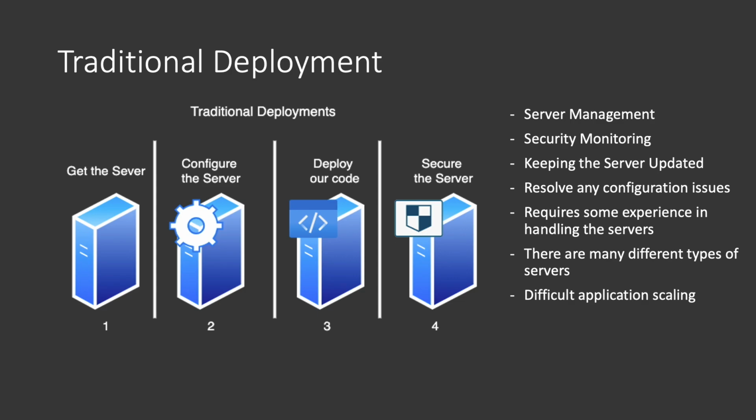And lastly, it's basically securing the code, so securing the server, so setting up all of the firewalls, setting up all of the right access rights, closing all of the ports that we don't really need, deciding the right read and write for our application, and so on and so forth. So usually the traditional deployment can take a minimum of these 4 steps, but there are so many more steps that we can add, but these are the bare minimum that we need to do.